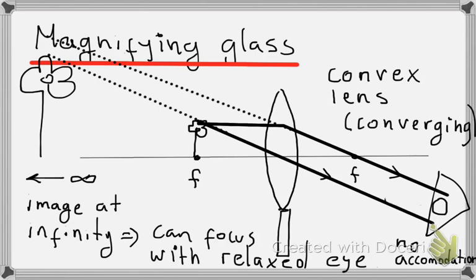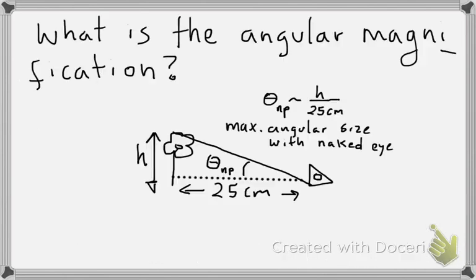So the question is then, what is the magnification of a simple magnifying glass? Well, the first thing that we have to talk about is what is the angular size of an object, because what we're after is to produce an image that has an angular size bigger than the angular size that the object has when we're just looking at it with the naked eye. So looking at the flower without any magnifying glass, the flower would have an angular size that we're going to call theta np. Np is for near point.